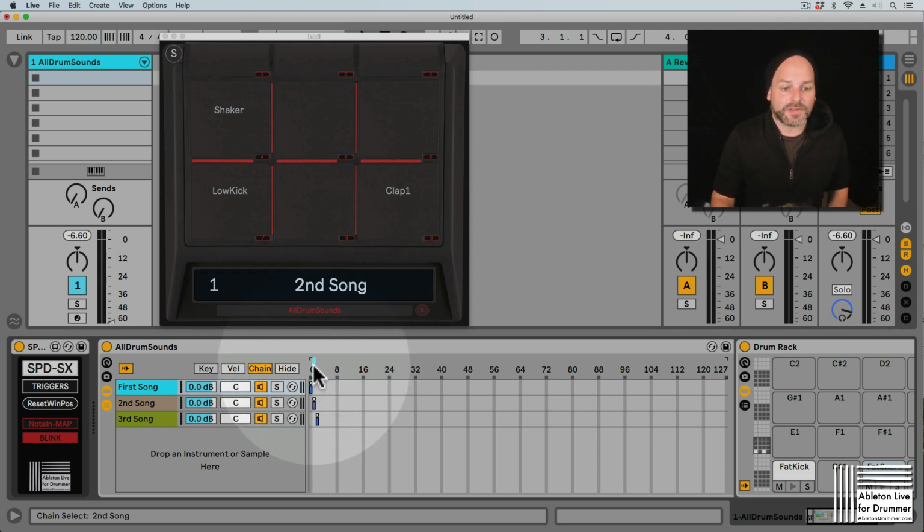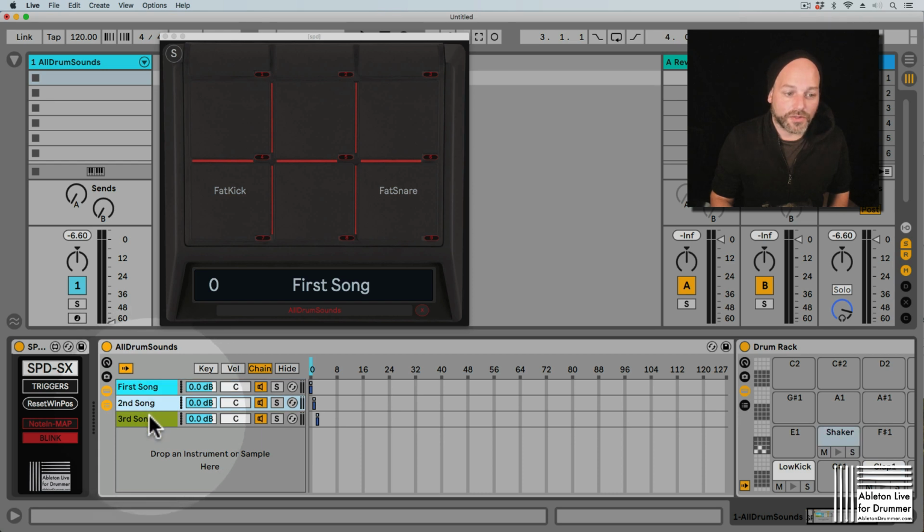The same for the names works with the scenes here as well, chains here as well. So if my chain selector is on value 0, you will see the value of the chain selector down here. So if I move this up, you can see it's now 1, it's 2. And the same works for the chains here as well.